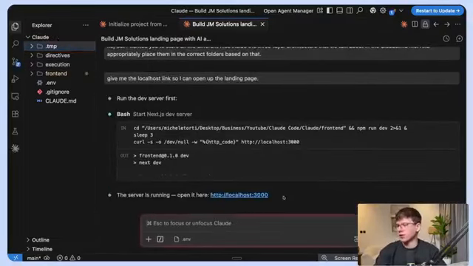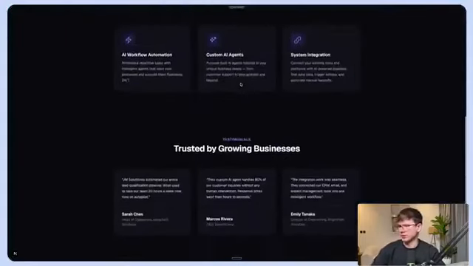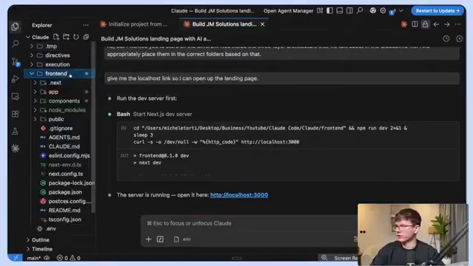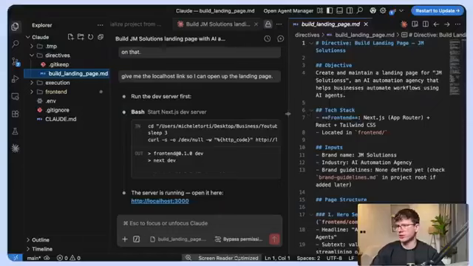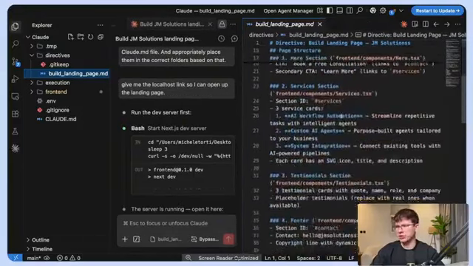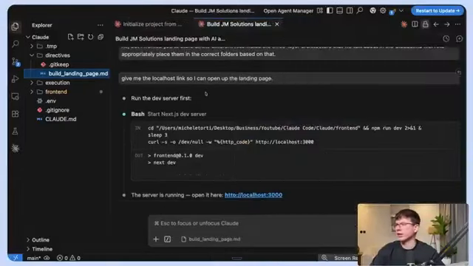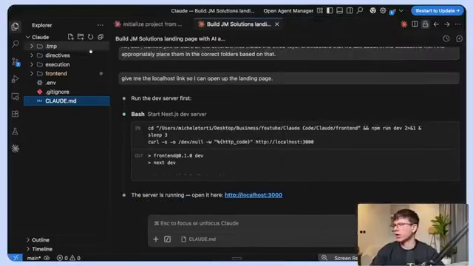All right, it just made the landing page. I can open it up. As expected, it's pretty decent, to be honest. Very simple. And you can see here that it made another folder called front end, which has all the different components of the landing page. But it also made an MD file for the directives, which is what to do, right? Directive, build landing page, objective, tech stack, page structure, service section, testimonials, footer, file map, and so on, right? And so this is showing you that all the different things, like we saw here, of what to do, right? The SOPs, the objectives, the inputs, scripts, outputs, edge cases are all going to be stored under the directives.